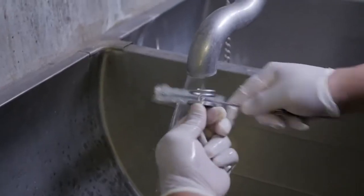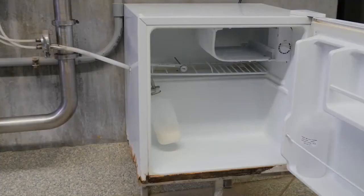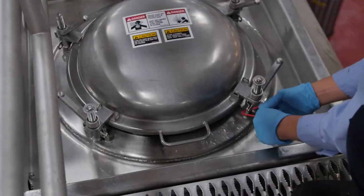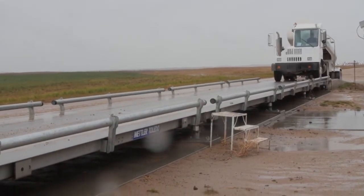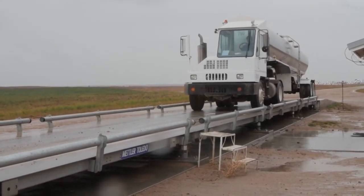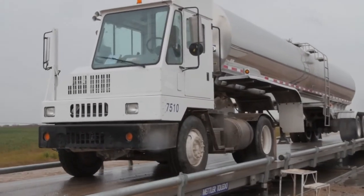Store the samples in the sample storage refrigerator until the tanker leaves the dairy farm. The sampler must be cleaned and sanitized after each filling cycle. When using the Anderson Instruments system and it's time for CIP cleaning of the sampler, make sure that the vacuum line and the two air lines are properly attached to the sampler. Without correctly attached lines, the system won't create a vacuum and the diaphragm won't pulse properly with applied pressure. Place the safety seal through the eyelets. To determine the exact amount of milk within the tanker, it must be weighed before filling and after it's loaded. A milk meter may be used instead of weighing to determine the quantity of milk. Either method is acceptable and should be recorded on the manifest before leaving the dairy farm.